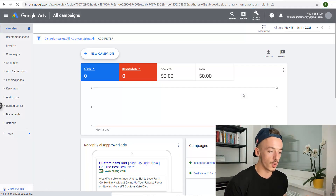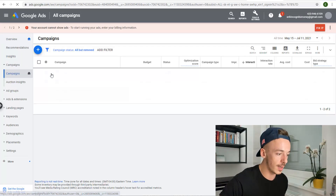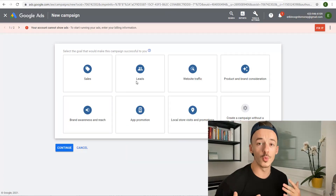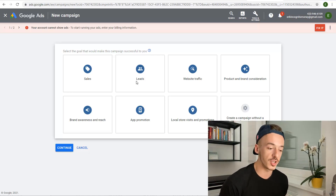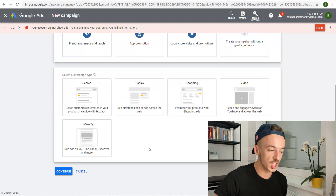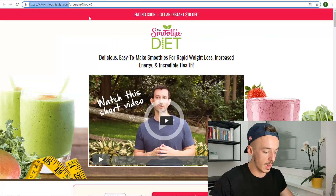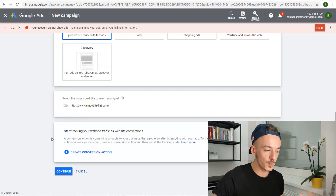Go to your Google Ads account and log in. I already have a dummy account created for video purposes with no ad spend, so it's going to look more like your brand new account. What you want to do is go to campaigns — do not click on insights — and click on create a new campaign. I'm going to walk you through the entire process. Just please follow along so I can show you all the hacks, tips and tricks and strategies on how to properly do this.